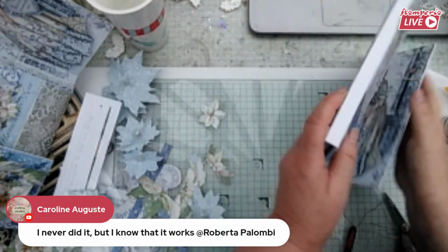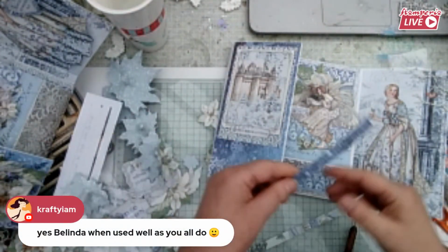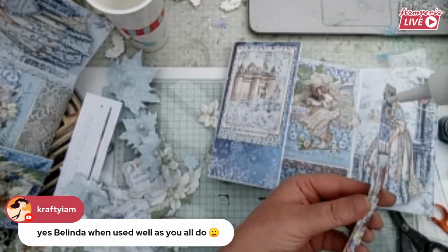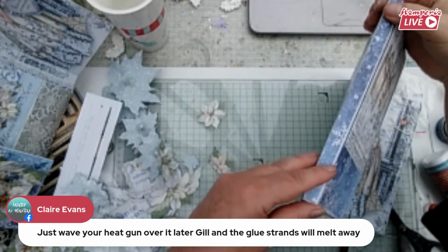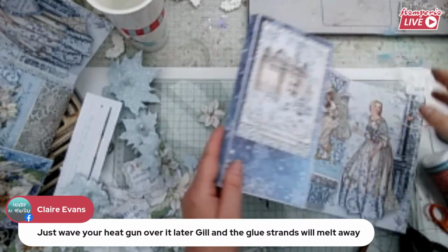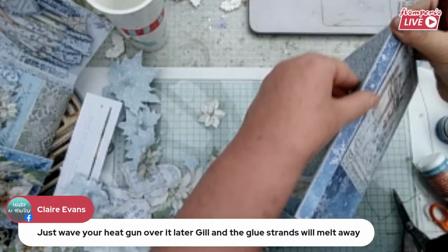And then I've got 2 white pieces, so I've chopped 2 more strips from the paper. There we are. And I should of course have distressed the edges of that, but hey ho, it's wet now, so we won't. So that one can sit on there. That hasn't grabbed because I felt it move. There we are.